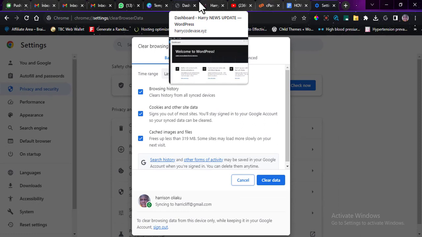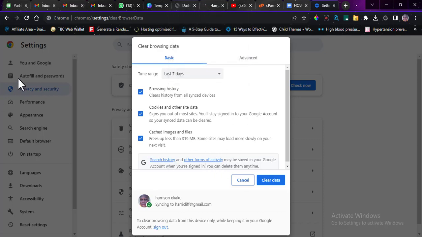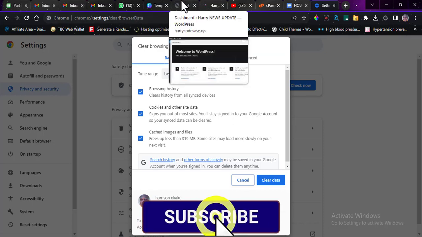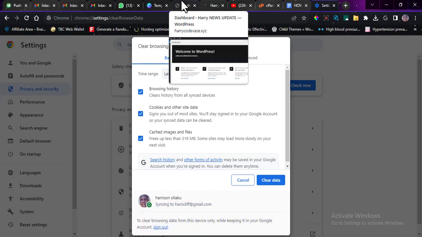Now in some cases your visitors may not have the idea that they will have to clear their browser cache file and all that. They may not have the idea, but you as a developer, as the owner of the site, you should be able to do something to flush out the cache, so that anytime they access the web page, they will be seeing the new update.